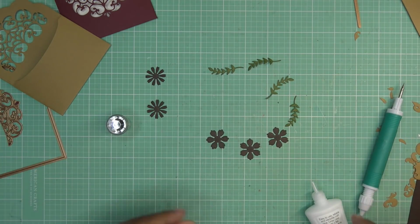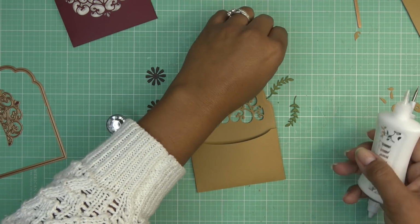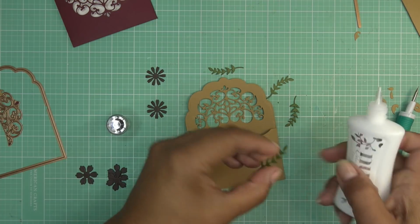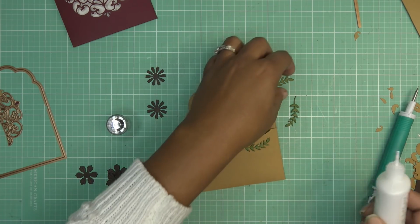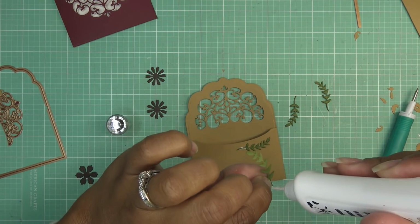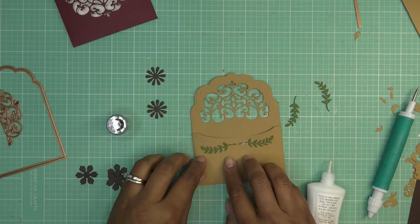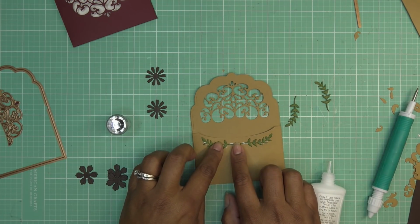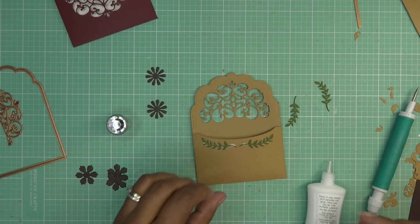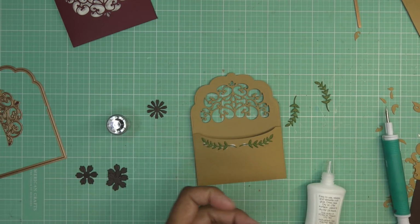So cute. And then these guys, I'm just going to, for this one, do the same kind of thing over here. I'm not pushing that down quite yet. This one. Just kind of eyeballing where the center is a little bit. Up there. This glue dries clear, so I'm not too worried about that. And then I'll just kind of mess with this a little bit. Where is my other tool? Okay.